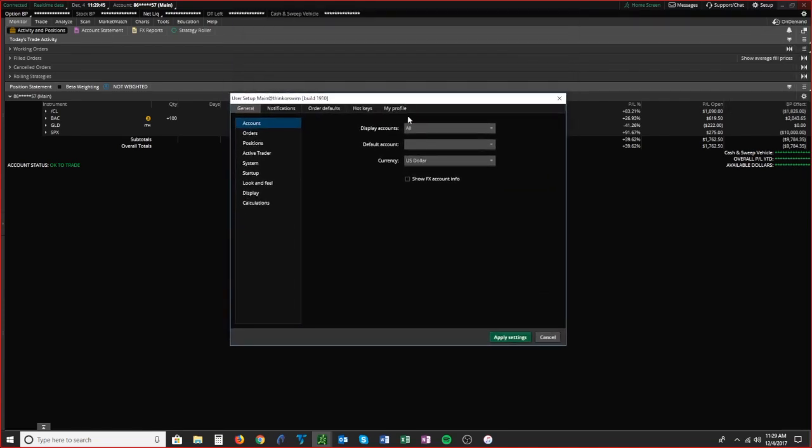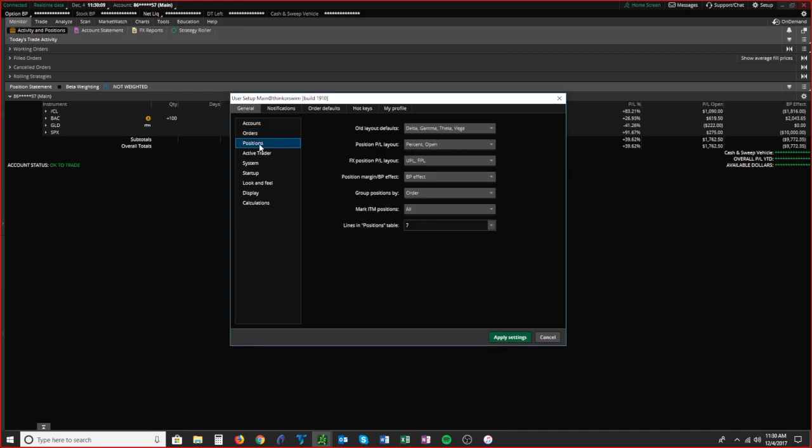So let's go up to the setup, and now let's click on the application settings box, back up at that sprocket in the right-hand corner. You should have a pop-up that looks like this. All right. We're going to go under the Positions tab. Here we go. So basically, we want to see the percentage of profit or loss.